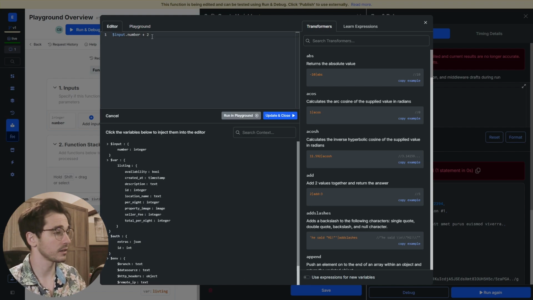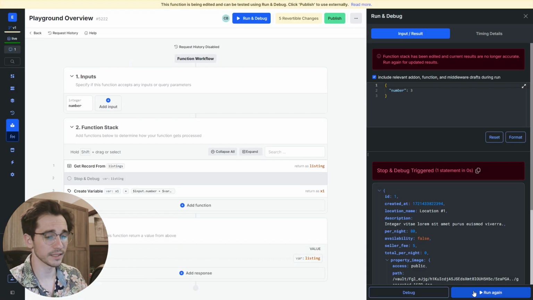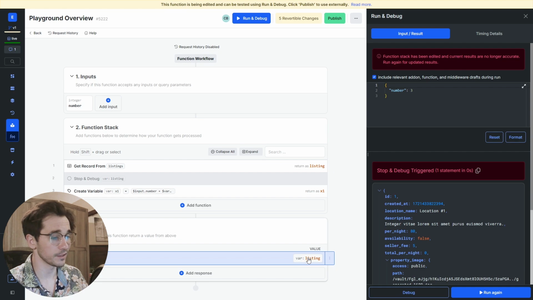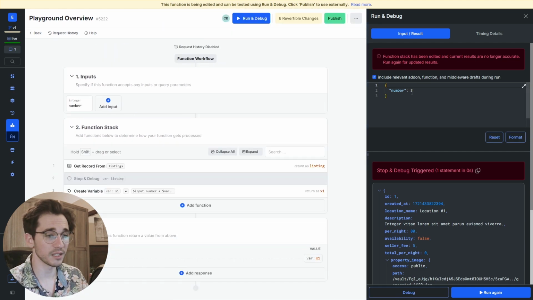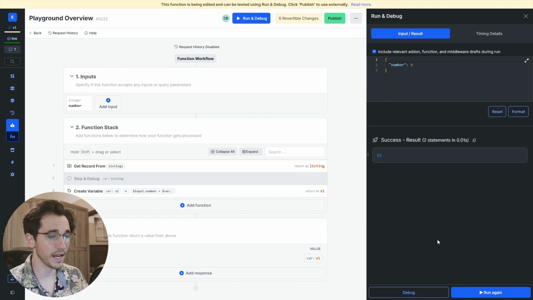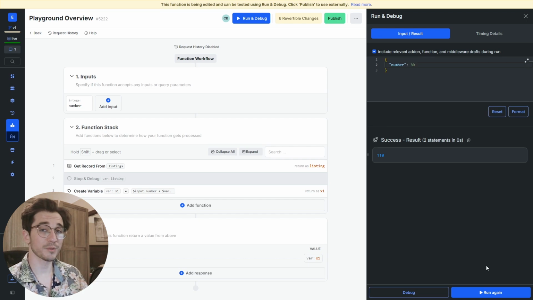So back in my editor, I'll remove that to value and I'll add that per night. Now I'll update and close. I know it works. I'll click save. And now let's change our output here to X1 so we can see what that value is. It's going to be the number 3 plus 80. So we get 83. We can, of course, change this as many times as we want. We know it's going to work. We wrote that expression. You have the ability to use written syntax with our expression editor, as well as the no-code visual editor, to be fast, to build, and to scale on a backend that does it all.